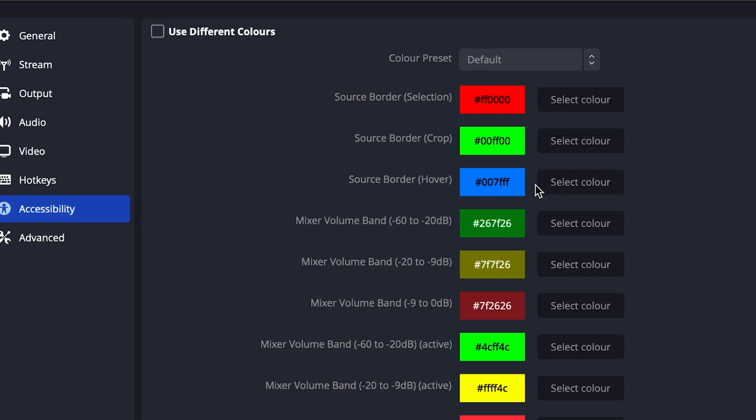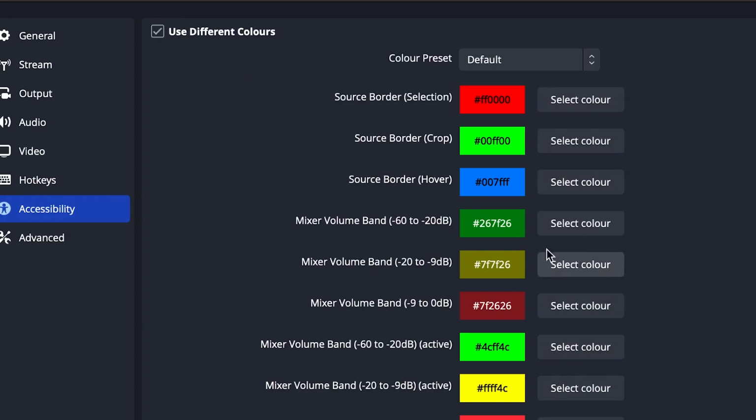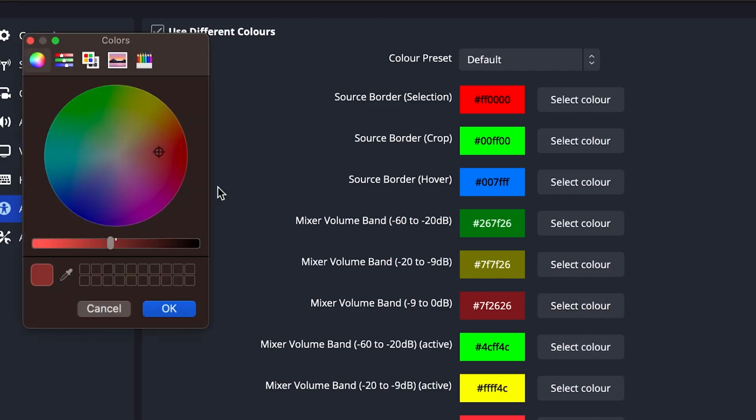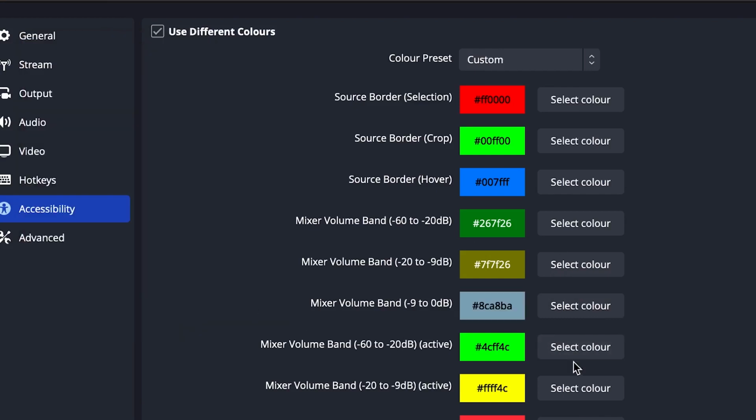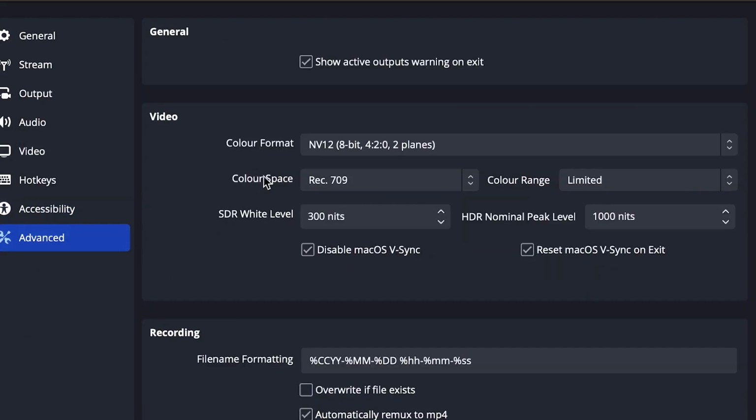And then we have accessibility. These are for people who have a disability, or maybe you may have issues with color. You'll be able to define your color from here. So you have the available ones, or if you want, you can select a given color by clicking on select a color. And then you can define the color that you are targeting over here. So you can select any and say okay, and make it part of your color. And then we have the advanced settings.